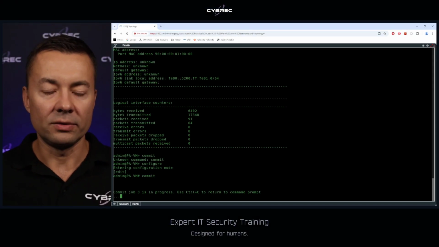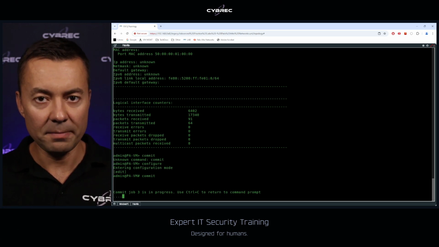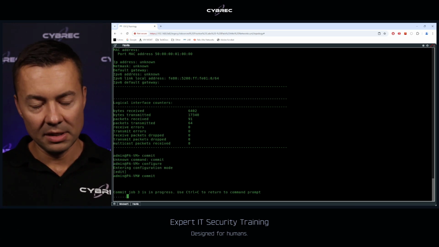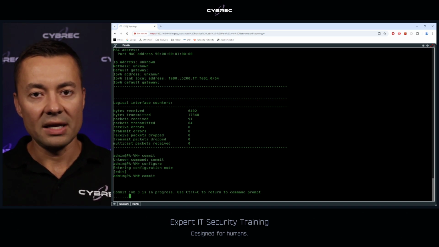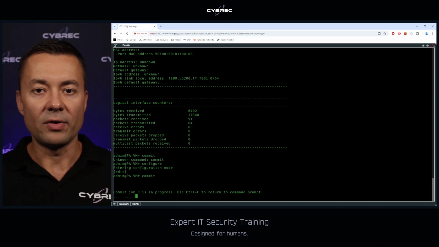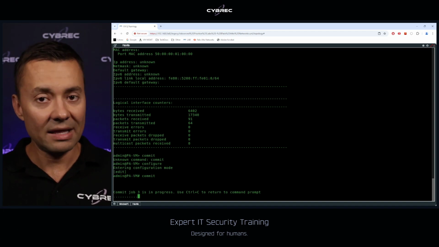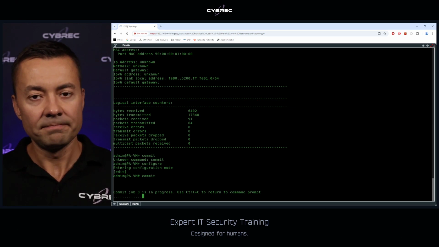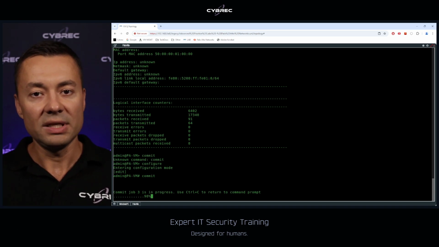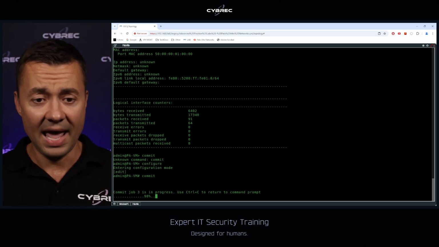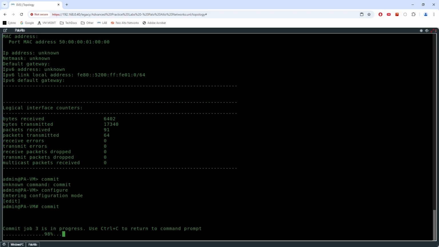Remember that PAN-OS, or just Palo Alto Networks Firewall operating system, doesn't take your configuration changes immediately. In order for the configuration changes you make on the system to take effect, you have to install them, which is done with the commit command on the command line or the commit button on the GUI. So once we commit and the process is complete, that means that the configuration got installed on the firewall and is now active.